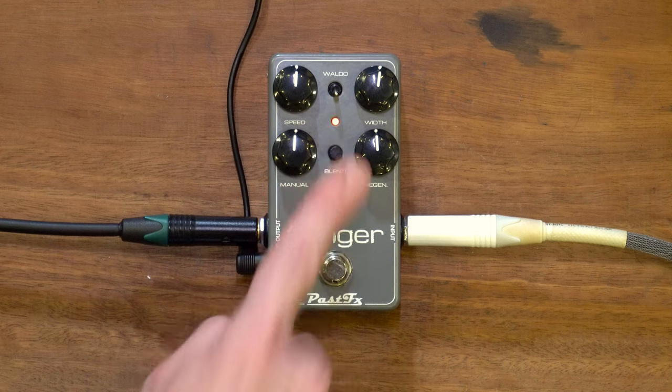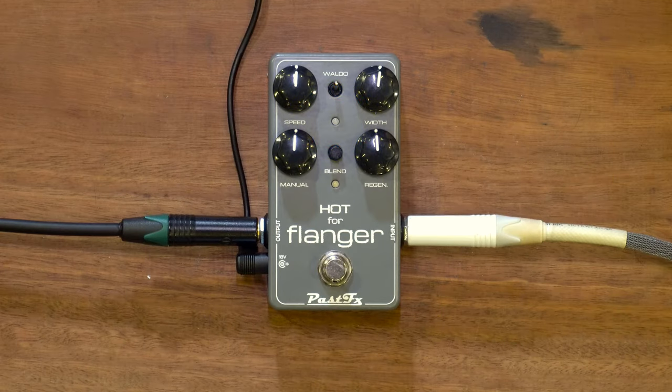it allows two different timing clock capacitance values to be selected. When the LFO is flashing red, it's in its default frequency bandwidth of its sweep. When the WALDO switch is enabled, so it's up, it goes to blue, the frequency range is slightly higher and indicated by the LFO flashing blue. So it's a slightly different modulation width of the flanger. Cool, so should we check it out now?